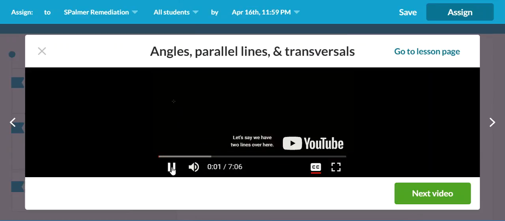Let's say we have two lines over here. Let's call this line right over here line AB. So A and B both sit on this line. And let's say we have this other line over here, and we'll call this line CD. So it goes through point C, and it goes through point D, and it just keeps on going forever. And let's say that these lines both sit on the same plane, and in this case the plane is our screen, or this little piece of paper that we're looking at right over here, and they never intersect. They're on the same plane, but they never intersect each other.